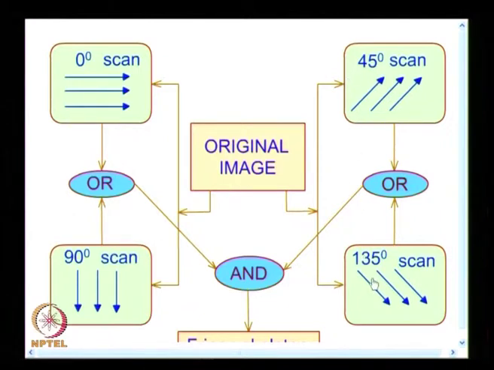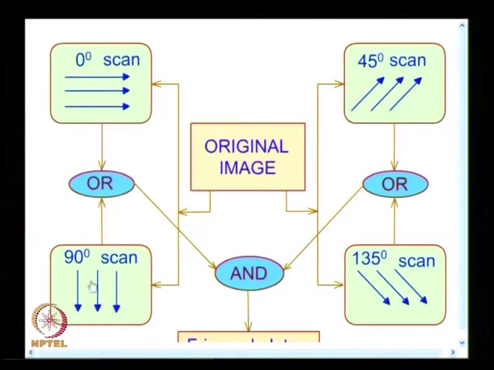Because I do it only 4 times, no iteration involved, the number of operations are fixed. And what is the advantage of this approach is, by the use of appropriate logical operators, you are able to successfully remove the noise that is generated in each of the scans. Each scan will give you skeleton as well as some noise. What we do is, by doing the logical operators, retain the fringe skeleton and remove the noise.